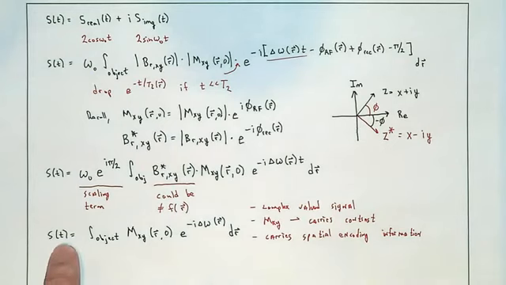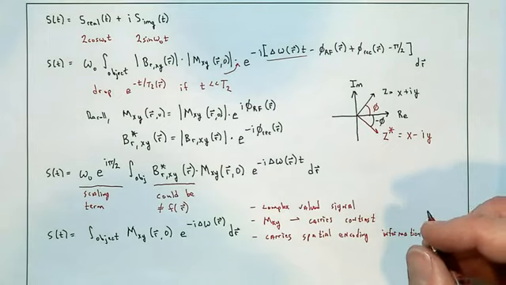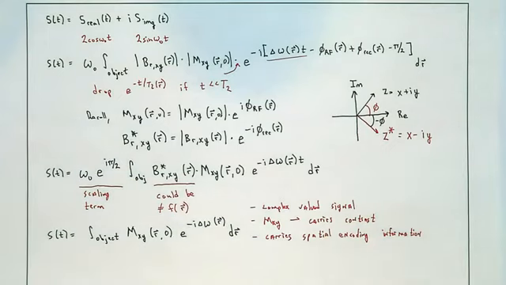So as a function of time, and the time that we're talking about now is the time during which the encoding gradients are turned on, right? Not the time of the whole experiment, but now we're talking about this brief sampling event of a few milliseconds. During that period of time, this signal is evolving, if you will. And so I basically said it already, but this signal at an instant in time depends on how long this delta omega has been applied for. So remember the connection back to the gradients is through delta omega. The frequency offset that I have depends on the position that I'm at, but it also depends on the magnitude and time history of the gradient that's actually applied.